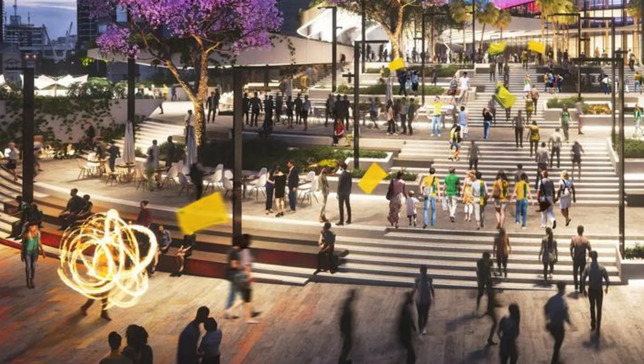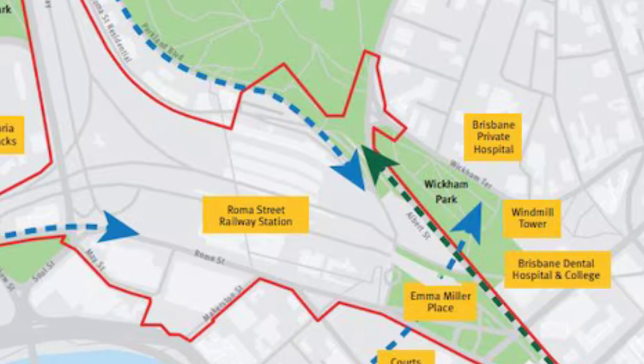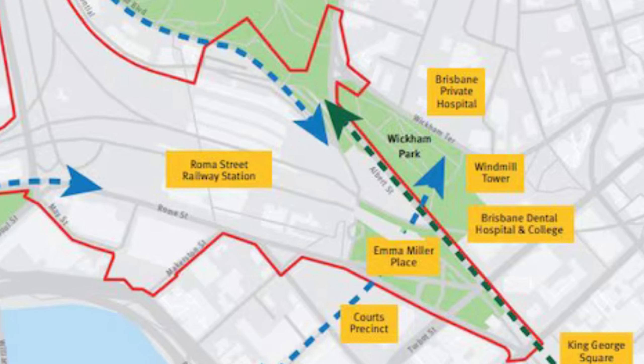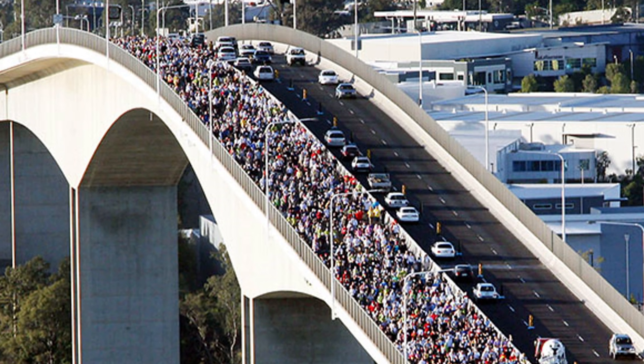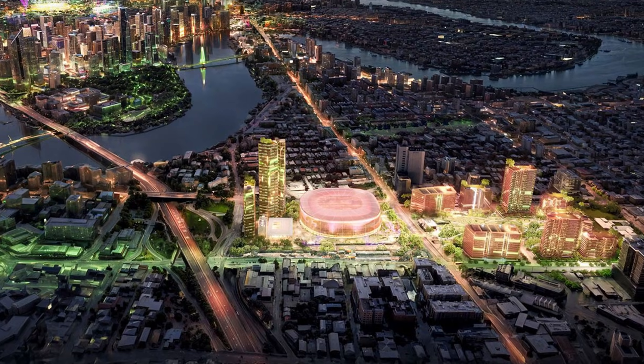This deck also serves as a new public space covering 65,101 square meters, allowing thousands of pedestrians and cyclists to move seamlessly from the new Roma Street station across the main Emma Miller Place forecourt and into the parklands — walking on a massive heavy-duty bridge spanning one of the busiest transport routes in the city, never knowing the engineering complexity beneath their feet.